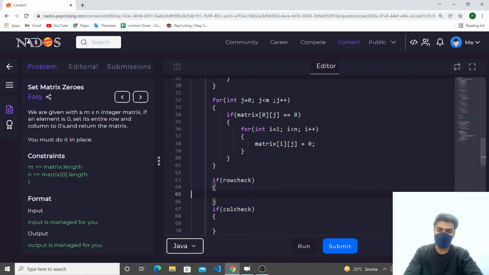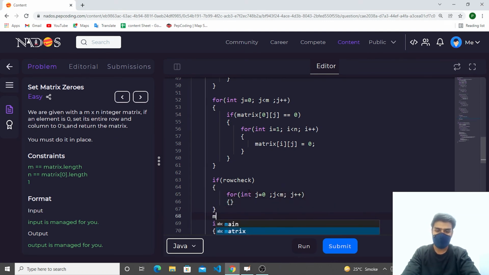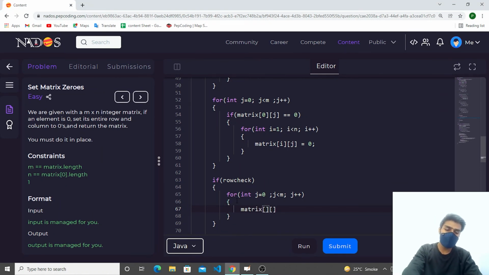So what I will do, I will run my for loop from j 0 to m, j plus plus, and I will insert zeros inside that row.